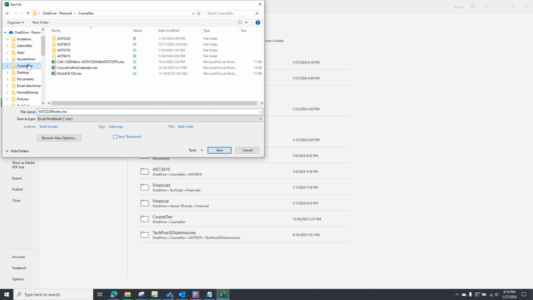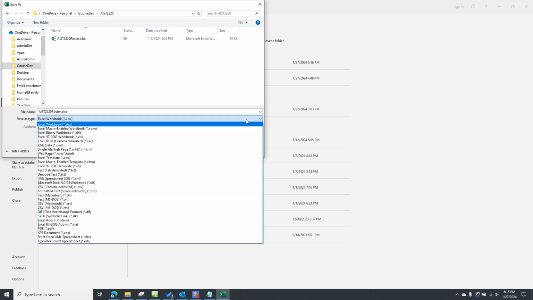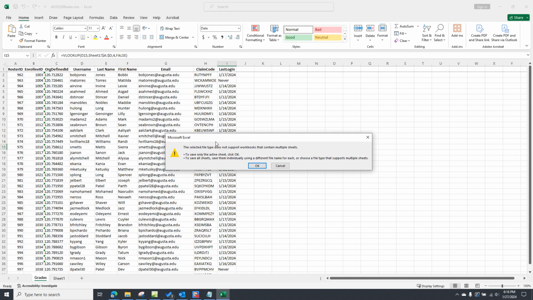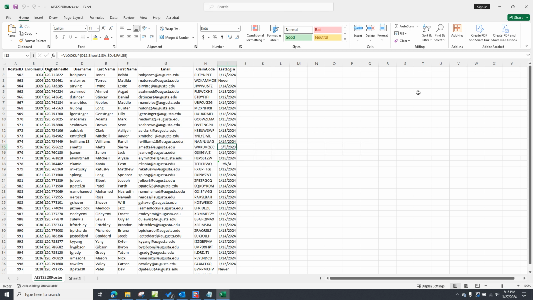I want to do it in course dev and this course, but I want to change it as a CSV, right? So that's comma separated values. It's just a format. So it doesn't support some things, but what it'll do is just save this active sheet. All right.